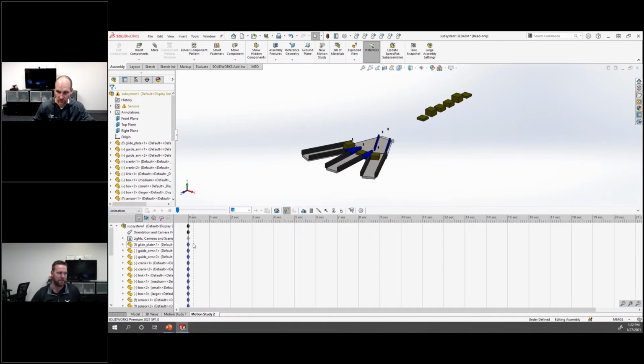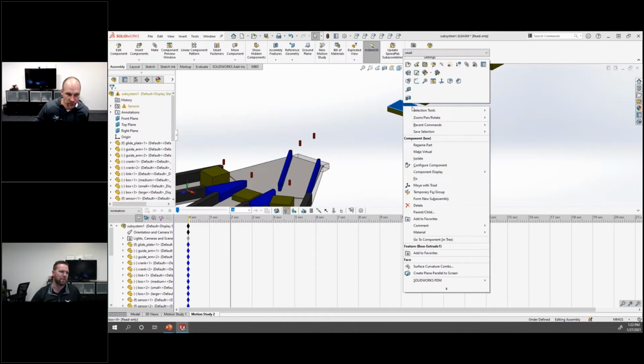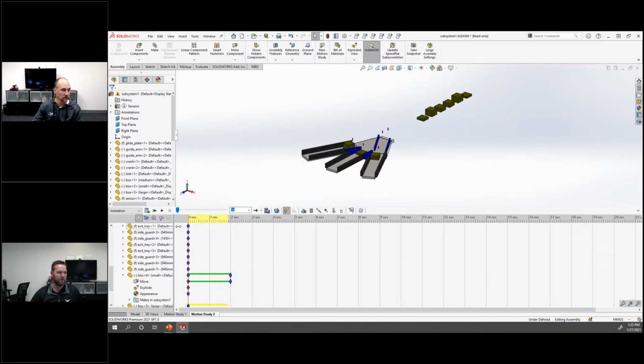And with animation, it uses a keyframing technique where you specify any kind of property on here. In this case, I'm just going to go 2 seconds. This part should be here. You'll notice that it creates a keyframe. And under that part there, that's going to be under the move. So I could do explode steps or change the appearance of these. But then what I'm able to do is take this and play that through. And this, I can set up however complex or simple that I want.